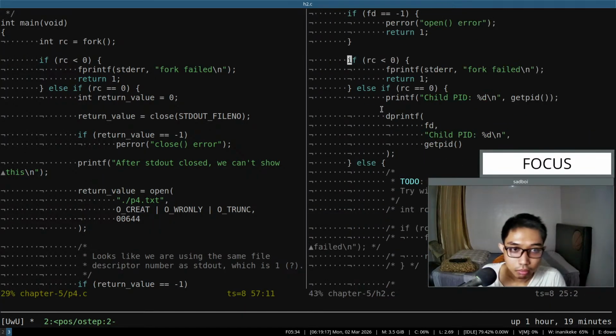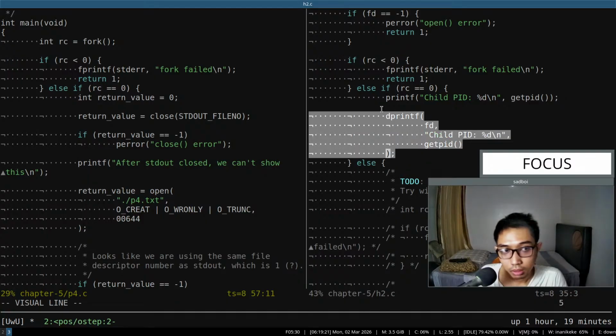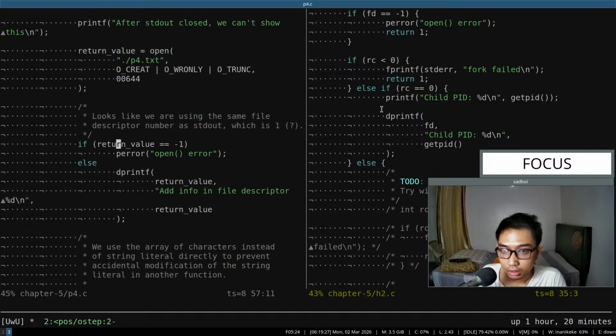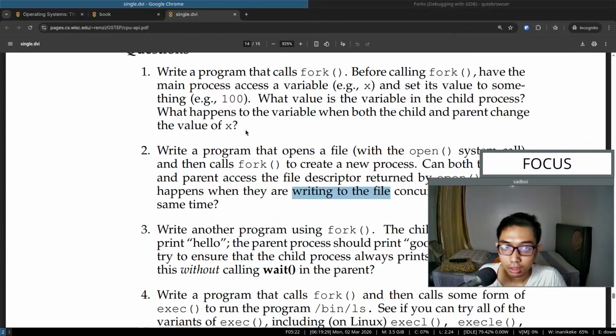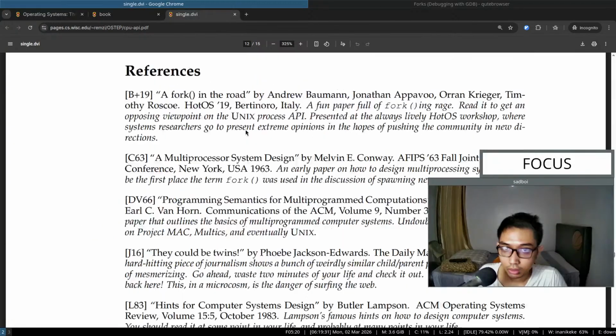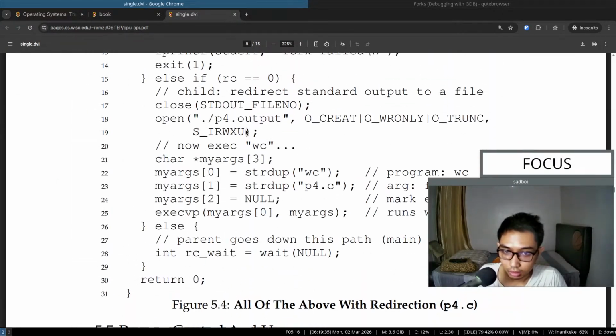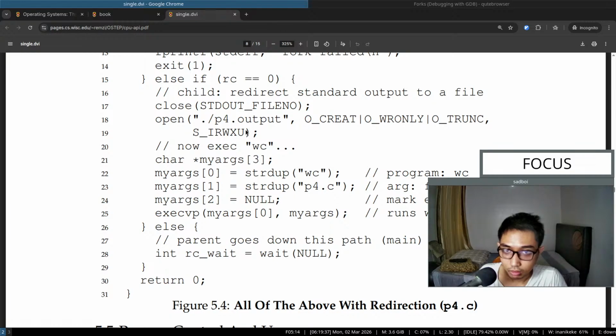I mean, I'm using printf. Maybe we should use something else. Is there any example, maybe?